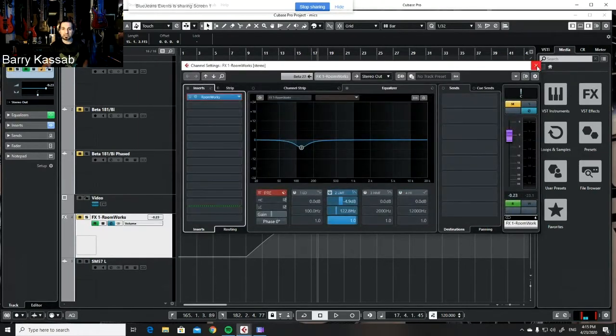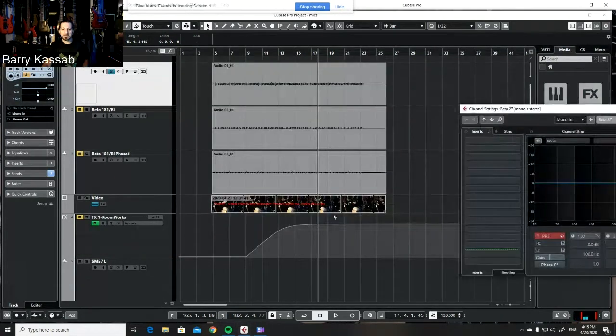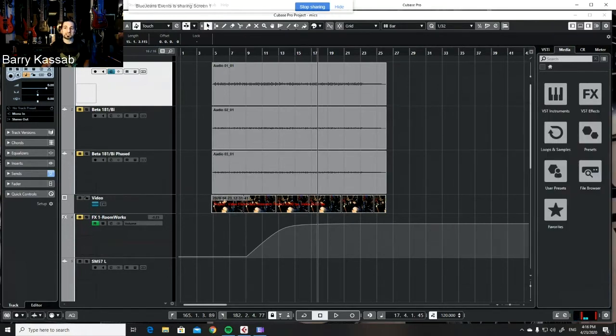What I'm doing here is, as it plays back from the beginning, it plays in mono. And then slowly we start feeding some of that signal to the stereo reverb, which gives you that amount of spread. So then it sounds like a room, as you heard. Again, if anybody's not using headphones, I emphasize that you really need to wear headphones. You're not going to hear that on your laptop speaker or your phone speaker. It's not going to give you the same experience.